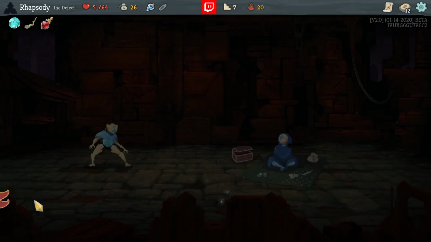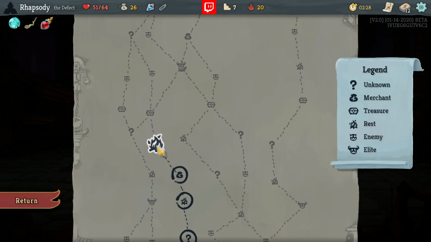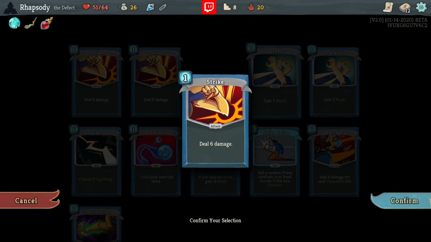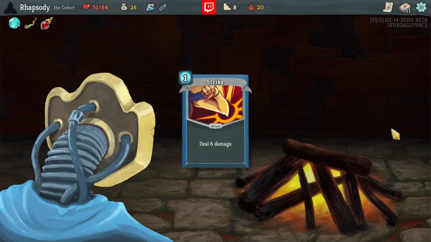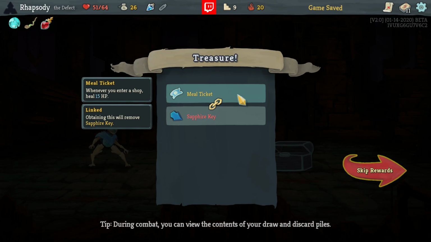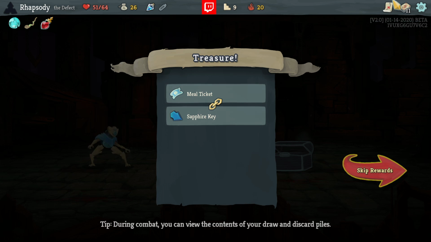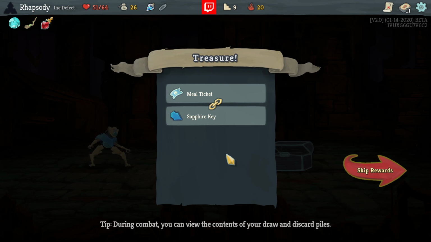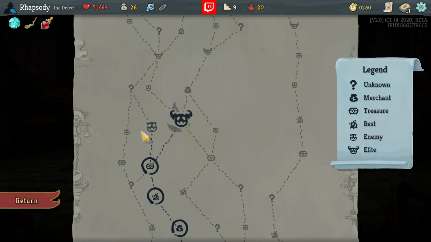I'm gonna take Compile Driver, not only because it's the only thing I can afford there, but largely taking the strike out of the deck. I'm gonna need more ways to generate orbs. Meal ticket, whenever you enter a shop, heal for 15 HP. There's a shop directly after there before another elite, but the thing is I may actually want to dodge this elite and then go for the later ones. I'll take the Sapphire Key then, fine.